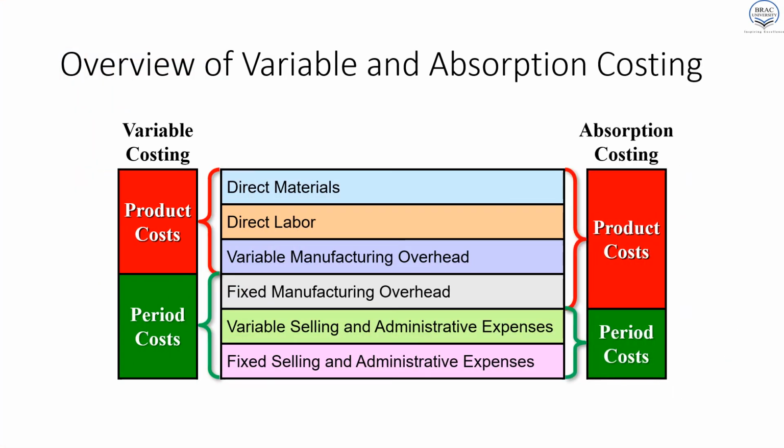So this one you have already seen. Just to quickly recap, when we calculate the product cost using the variable costing method, we don't include fixed manufacturing overhead. But when we calculate product cost under absorption costing, we have to include the fixed manufacturing overheads. That's the slightest difference, but that slight difference makes a whole lot of difference. So this is the key thing you have to remember when you calculate unit product cost and apply these two methods. And do you remember the alternative term for absorption costing, what they call it? I hope you remember.